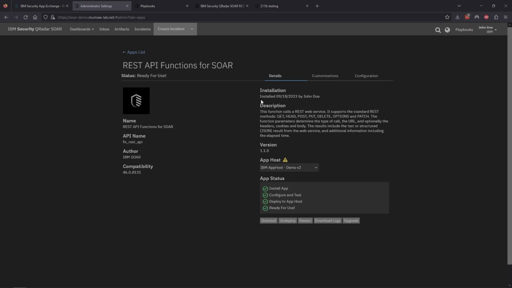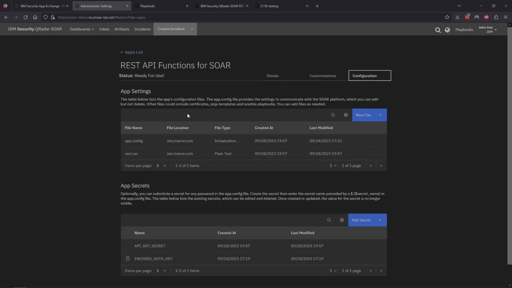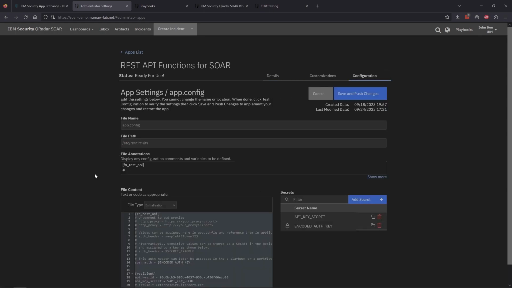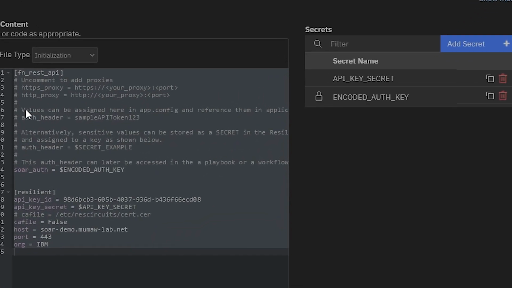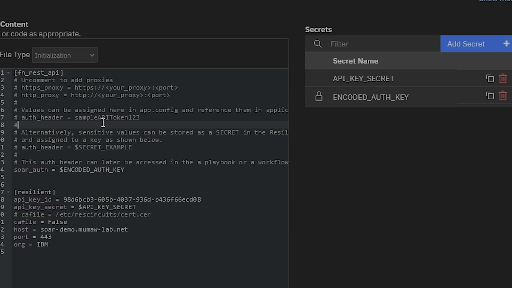When it comes to the configuration for this, a lot of times you're going to need to do different auth on your different applications that you're connecting to. Obviously, you want to keep those secret. So what we're going to do is jump into the configuration file here. And then down here in my config, we're going to see that we have this ability to actually add the auth header up here in our config file. So that's exactly what I did.